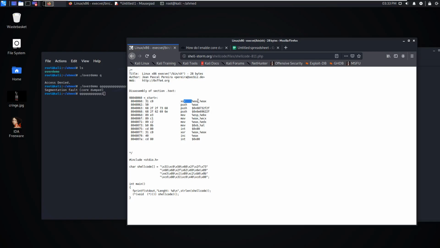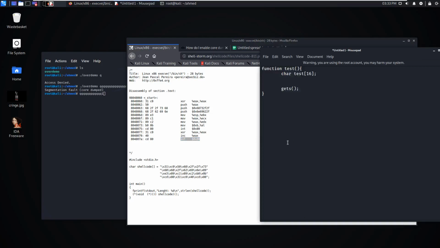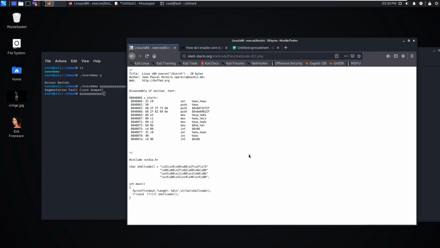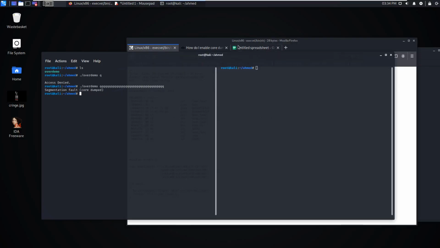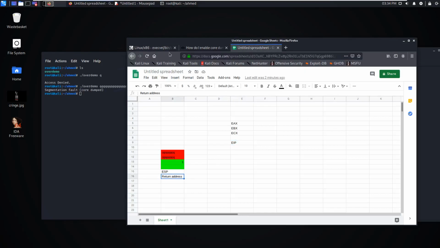It doesn't really matter what it's doing exactly, but it's setting up the registers in a way that when it does this, int 0x80, it's going to spawn a new process of /bin/bash or /bin/sh or whatever shell. So if we can somehow get this to run, then we can spawn a shell on the machine. That's why controlling the return address is so important, because if we control the return address, and then we point it to our shellcode, then it'll start executing that and it'll spawn a shell.